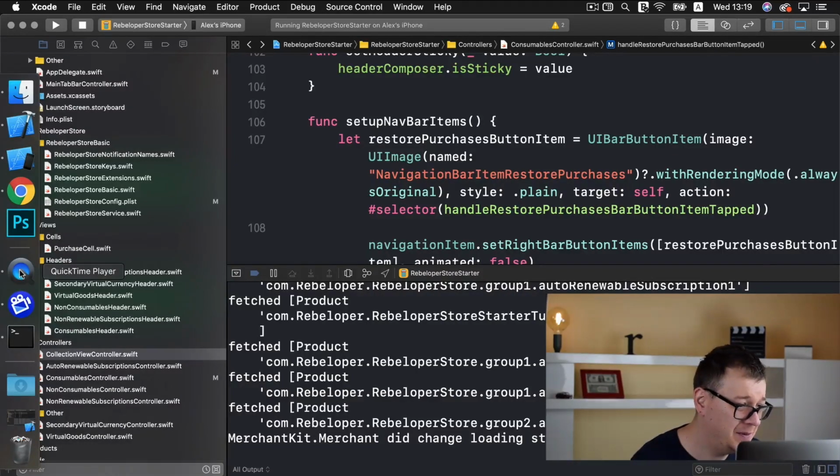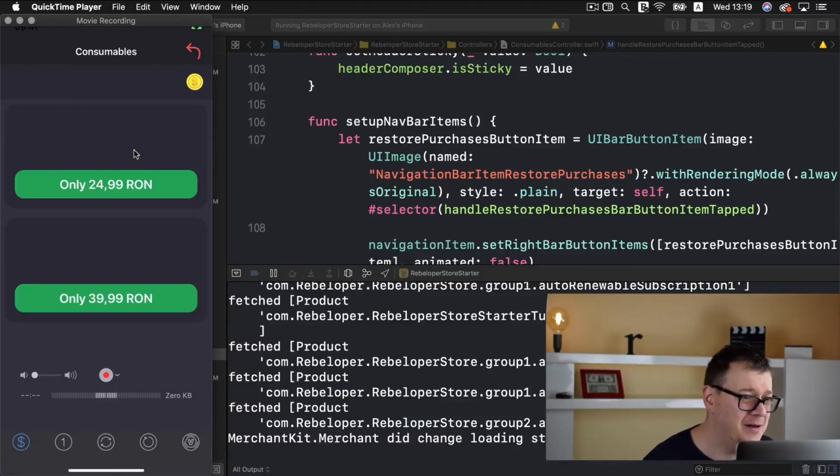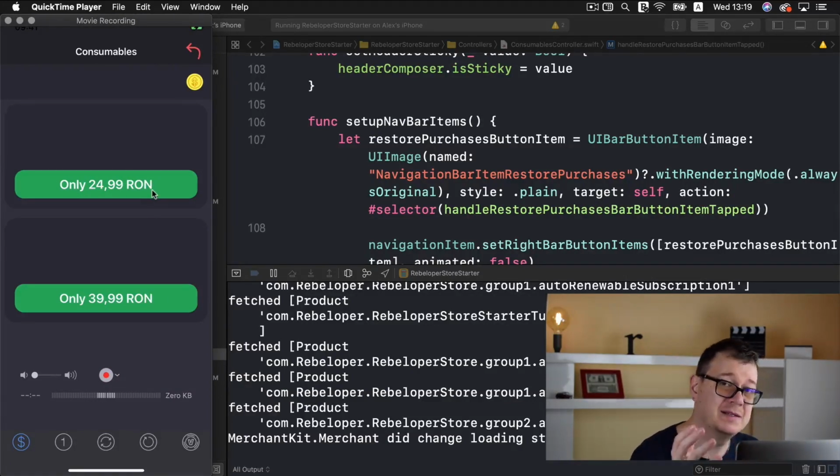And let's see what happened in our app. As you can see, we are missing the title and the description of our purchase, but we do have our product prices.